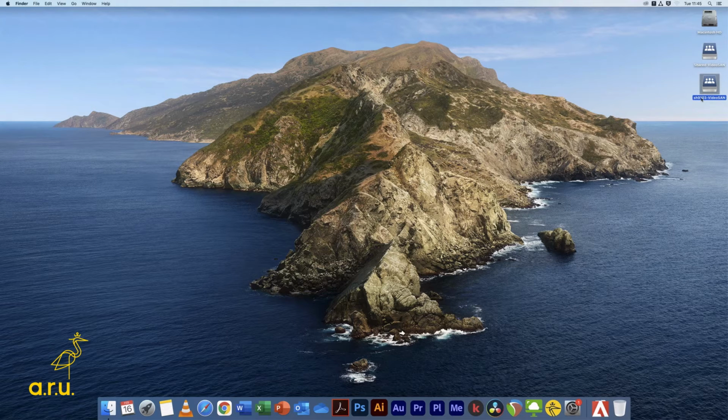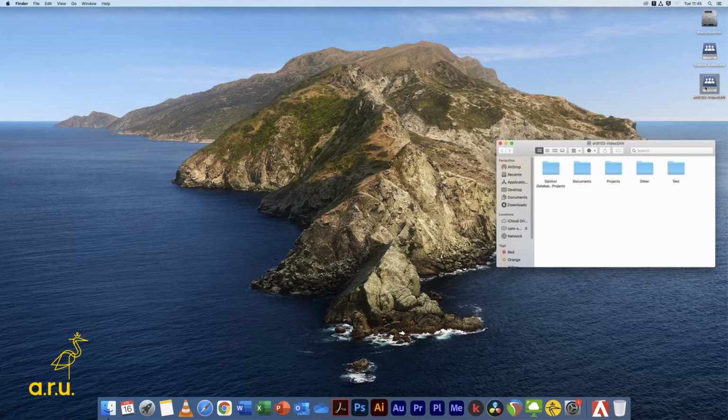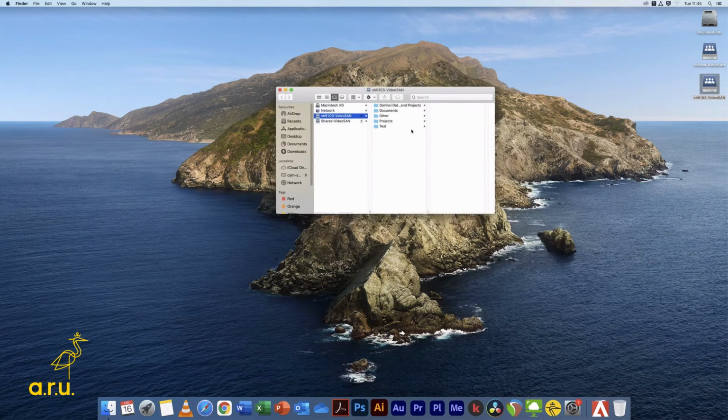The other shortcut is to your own personal area, and will display your short ARU username. This is your own private storage space, which cannot be accessed by anyone else. It's possible that you might get a message saying that this folder could not be found, and was unable to connect. If this is the case, please come and speak to a member of staff in Media Services, and we will create the folder manually for you.